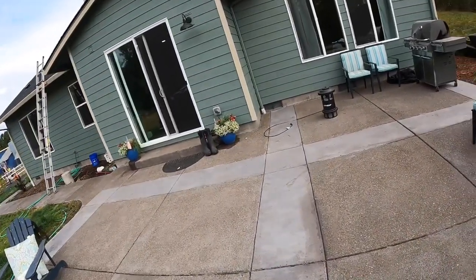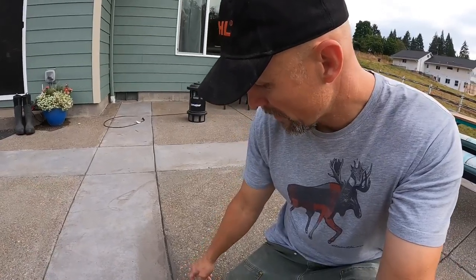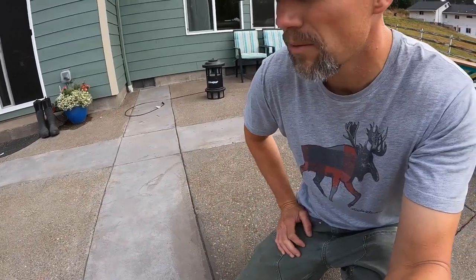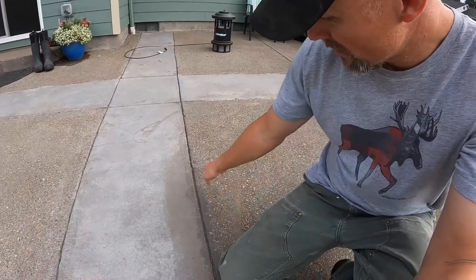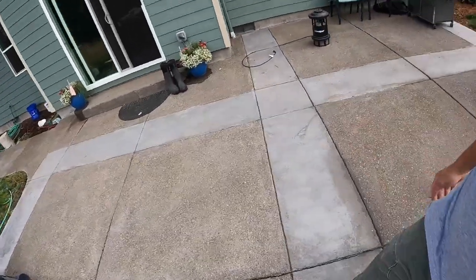But anyhow, how I went about doing it was I had some Acryl 60, which is a bonder. It's like a glue, and you can mix it in a little bit with the water as well. It was about a 2% dye to cement ratio. It was a charcoal color. I mixed it up with some sand and applied it here. Here I still need to go acid wash it, and then it'll all blend in really nice.